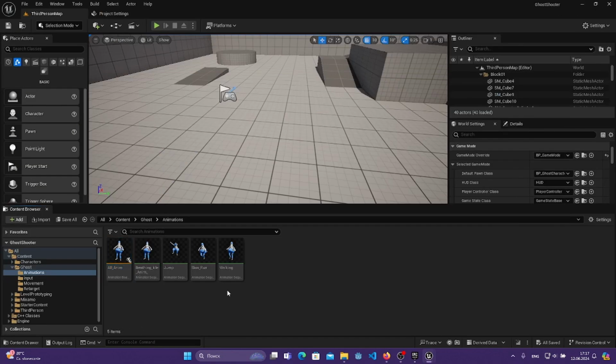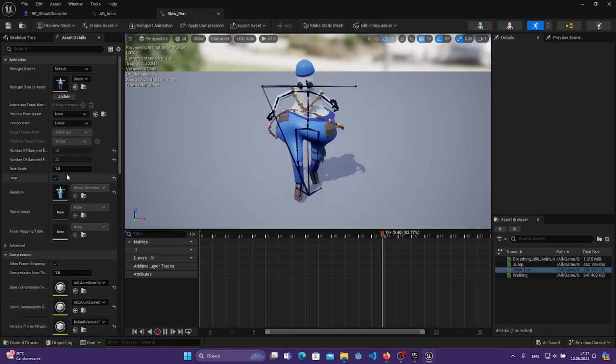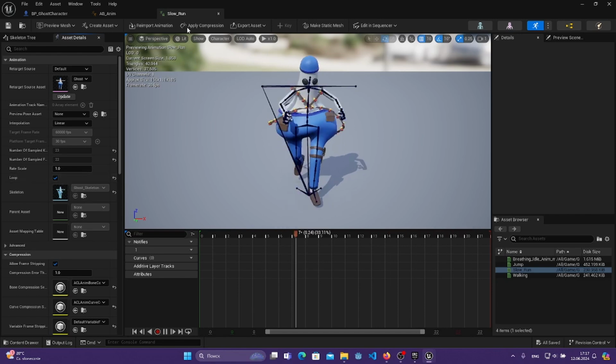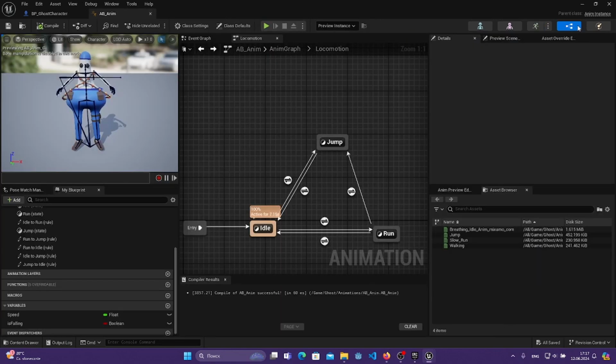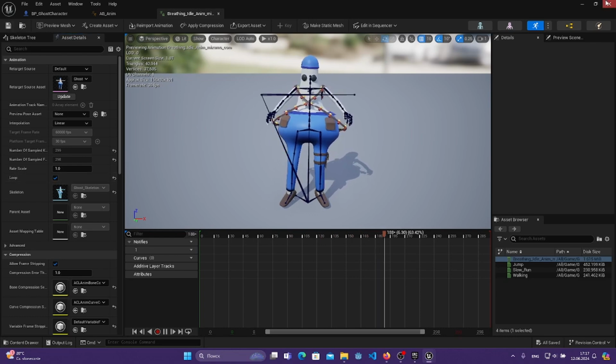And now just check, go to slow run animation and check if you have a loop checked. If not, then check it. And do the same with idle. Like here. If you have without loop, then check it.